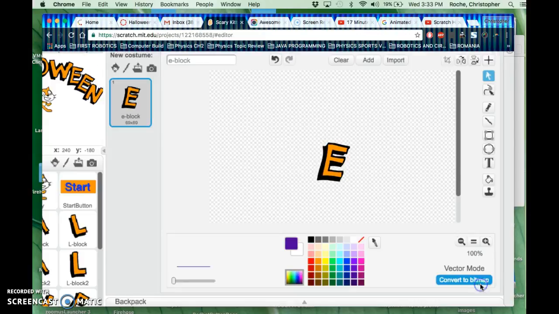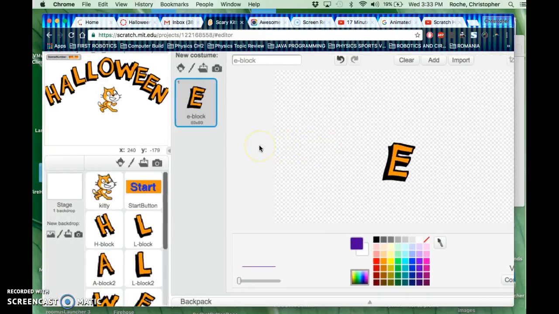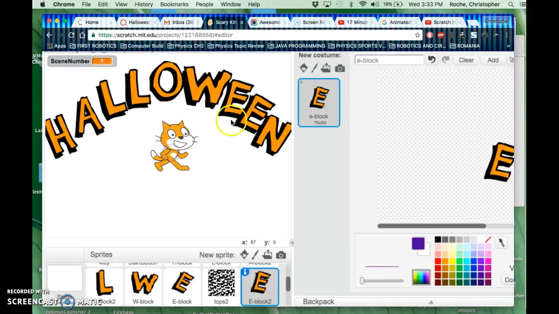I'm going to cancel out of this because I've already made my letters. What I did was make them, and then I pressed on them and formatted them so they would look sort of roundish. Okay. So what you want to do is make one script for these and just reuse the script, that would be terrific, right? Basically all these letters are going to behave the same way.